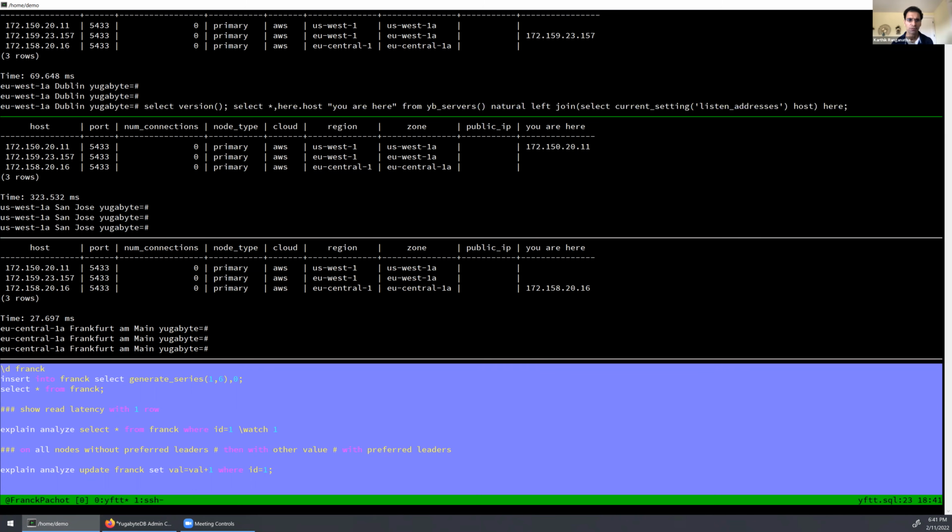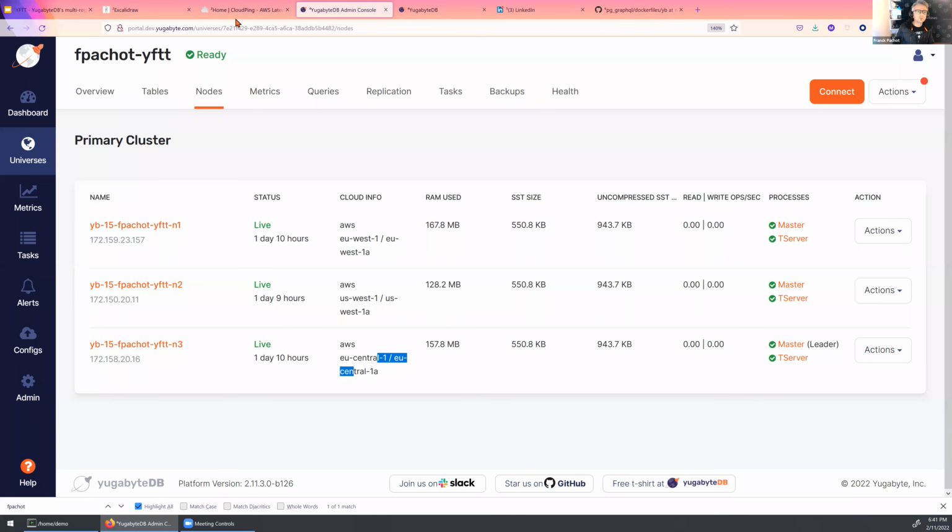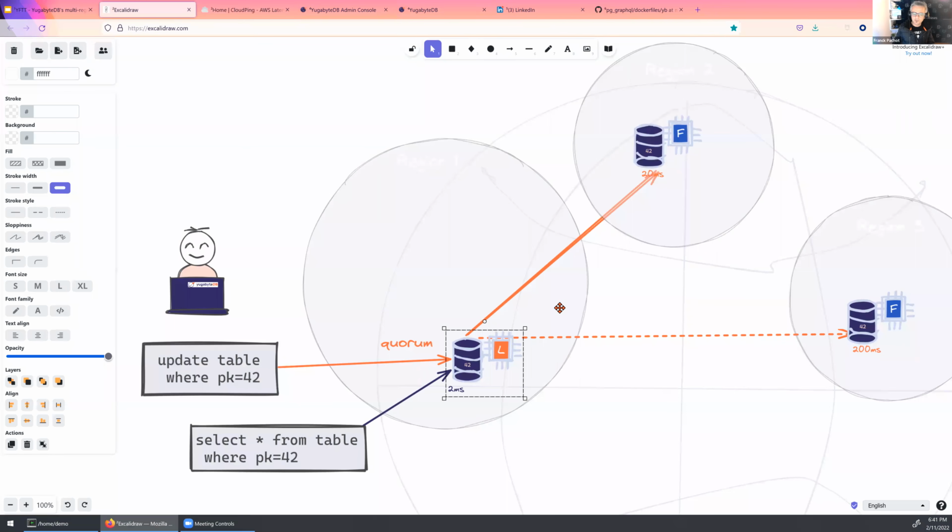So maybe even before we go further, Frank, there was one question from Kurt, which is inter-region replication, sync or async? Here we are talking about sync replication. So if I just show back the diagram there, here we are all in sync, which means that when I write here in the leader, I wait in sync for the quorum of it. So I'm waiting to be sure that it went at least to the majority of followers.